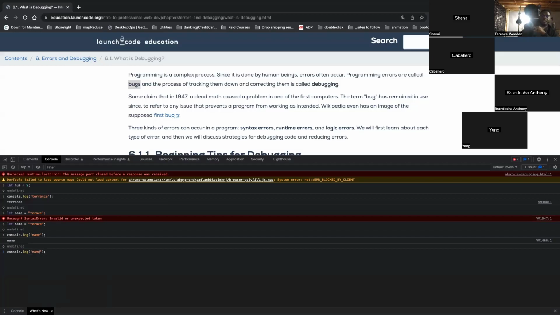Let me do one more test. How can I test the data type right here? What do I need to do? How do I find the data type? typeof. There we go. So this is going to give me back a string, right? That's right. But that's not what I was looking for. I didn't want the output to be that. This is what I wanted the output to give me back. Let me get rid of this typeof.